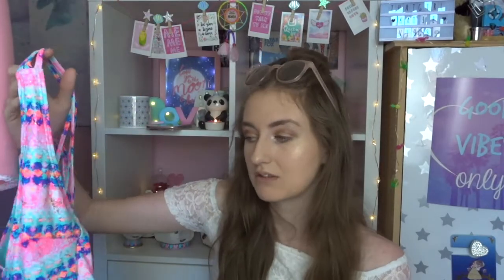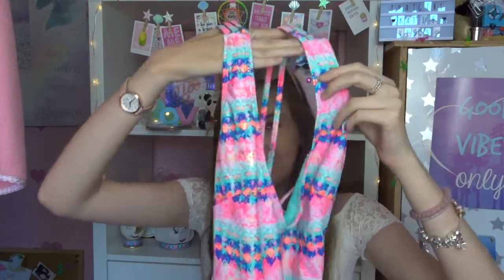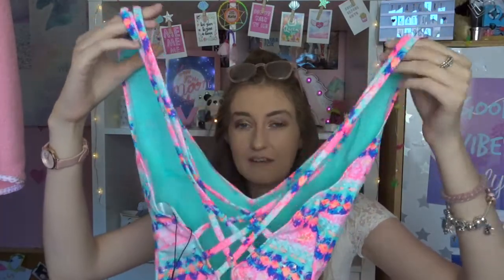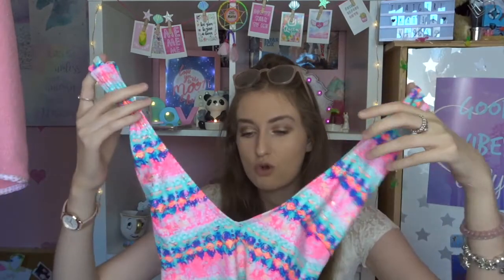Now on to the Primark stuff. Since I'll be away, I picked up a swimming costume. I already have the bikini in this pattern but I loved it so much I got the swimming costume version too - I don't actually own a proper swimming costume. It comes really low cut at the front, just above the belly button, but it's very secure. It's got really pretty strappy detailing at the back and then goes into a normal swimming costume at the bottom. I got this in a size 8 - just be careful with sizing given how deep the front cut is. It was 10 pounds, which feels a little expensive for Primark but it does have quite a bit of detailing.